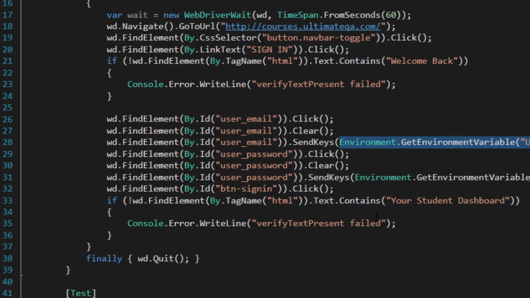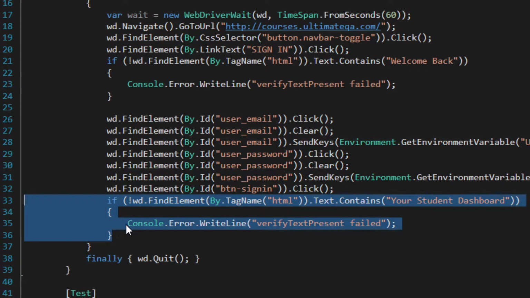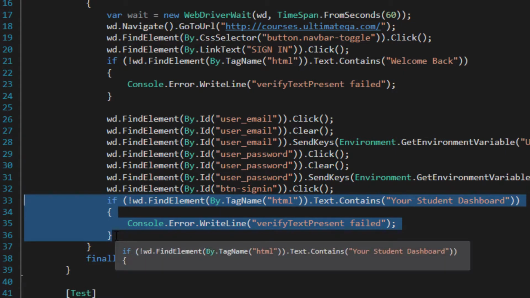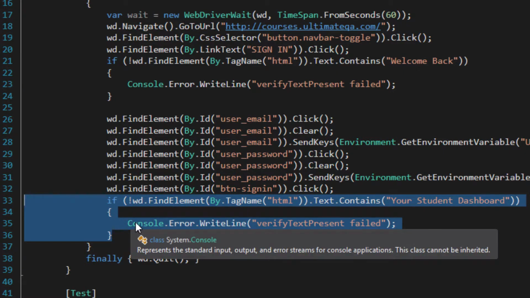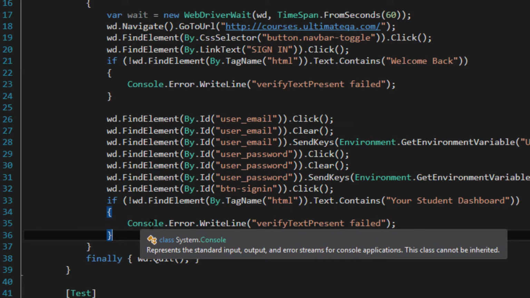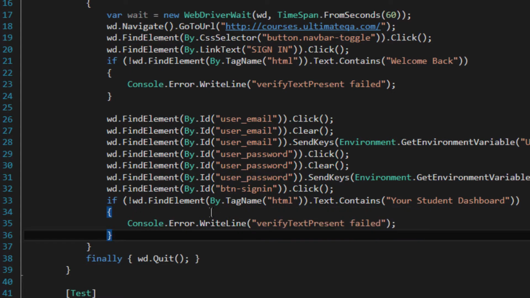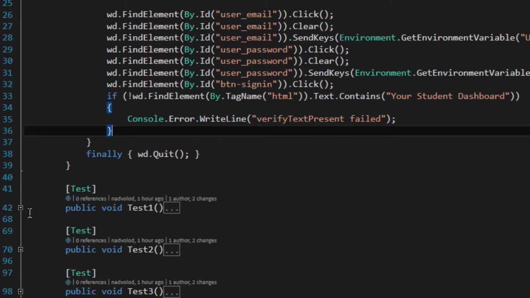Besides that, the other thing that you might initially notice is that we have our assertion here, but this assertion actually kind of sucks, because it's not really an assertion, it's more of an if condition, and then if that if condition fails, then we're writing out to the console. And that is annoying, because if I was to run this overnight or in any kind of way, I wouldn't really have a history of my results. Rather, I would just have a console output, but then that console is going to disappear, and after that, my test is done.